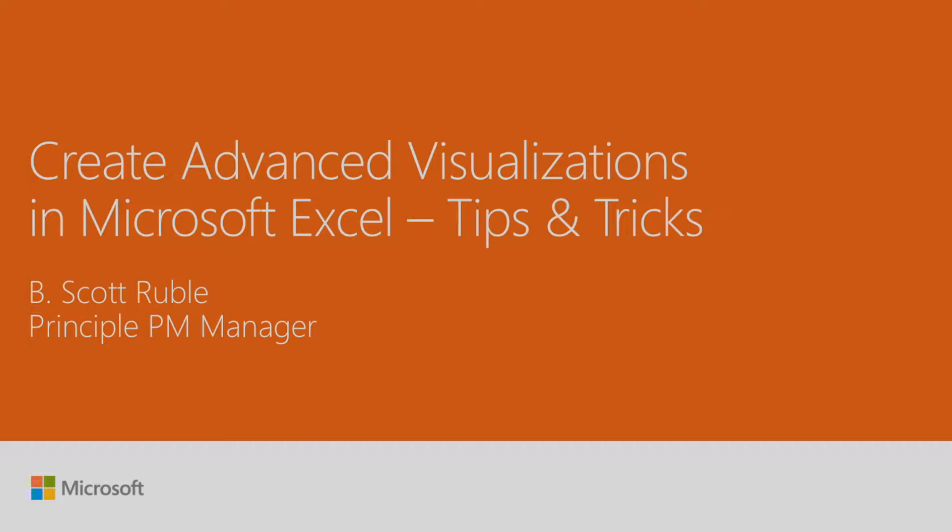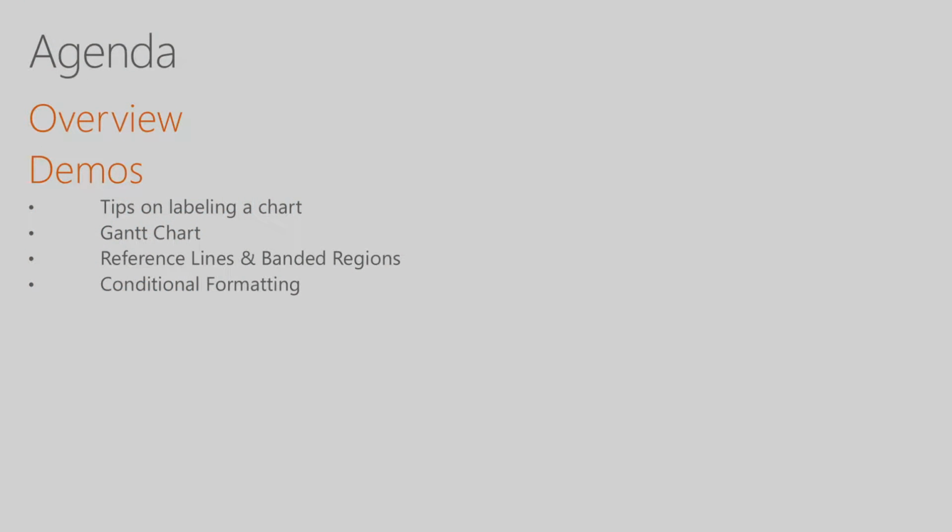I'm going to be showing you a number of different techniques for creating visualizations in Excel. The ones I'm going to walk you through: we've got some basic labeling techniques for charts. Show you how to create a Gantt chart, how to create reference lines and banded regions, and then we'll conclude with conditional formatting. So a number of these features are not what we call native capabilities within Excel. There are some steps involved.